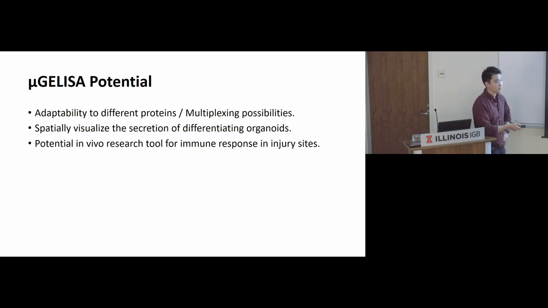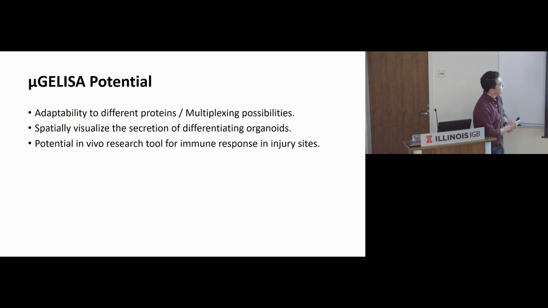Of course, there are stains that you can just do within the cell, that are retained within the cell, and then you can use that as differentiation markers. But if you wanted to actually measure secreted proteins too, you could use this system and see if a certain type of cell in a differentiating organoid is not releasing this type of protein, or it is. So it just adds on to capabilities that we already have.